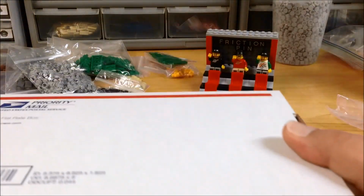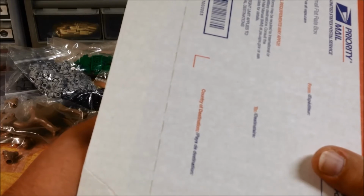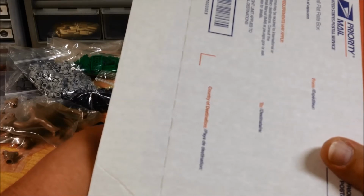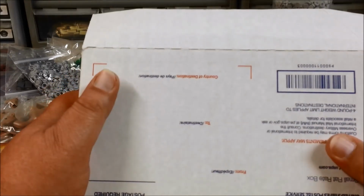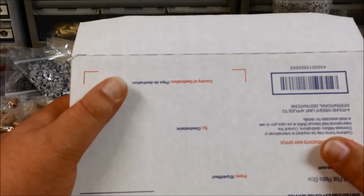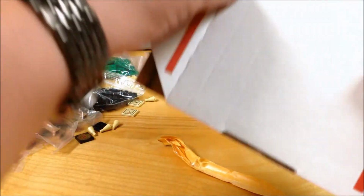Oh, it's a box. What is it? I know exactly what this is, and I'm not sure that I should open it on camera because of the backlash that I'm going to get for ordering it. But you know what? I'm a nice guy. We're all adults here. Actually, we're not. I don't know if I should open that out and see what that is. Huh? You know what that is? Man, the suspense is killing you, isn't it? But then I show you and you go, oh man! And then it'd be like, but I wanted that, and I can't get it now.